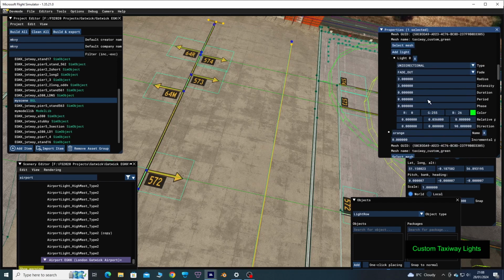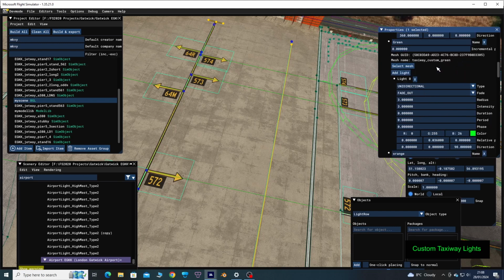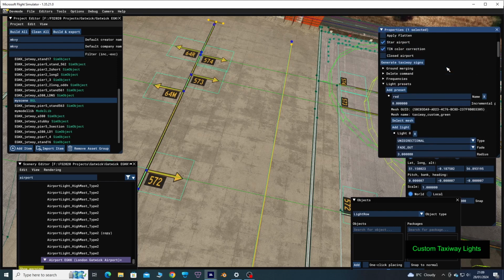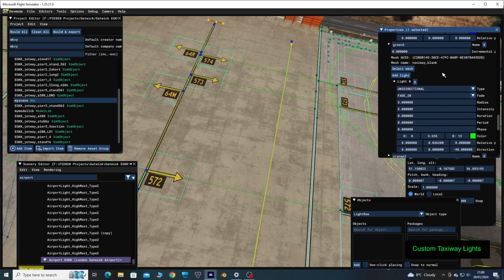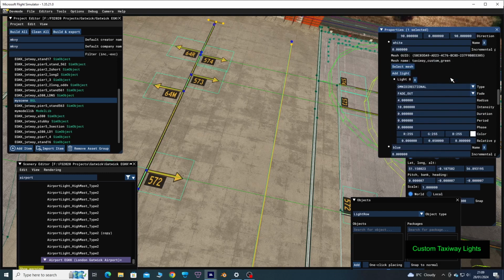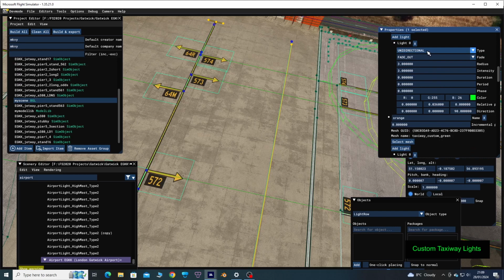So these are the settings I use. You have to create a mesh. So you've got to create a mesh with Blender that looks like a cylinder or a disc, and that's going to be the mesh object that the light is bound to. But for the particular setting, that was the first one created. It's got to be unidirectional, so it's only illuminated in one direction. It's got to fade out, so the further away you get, the less bright it is.